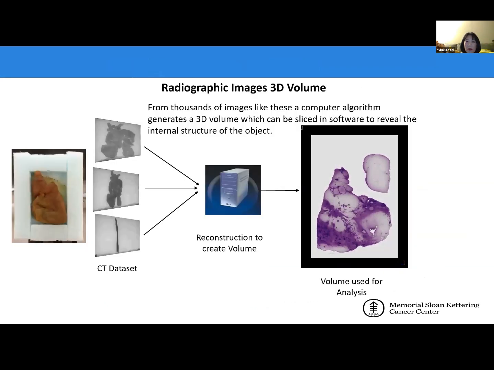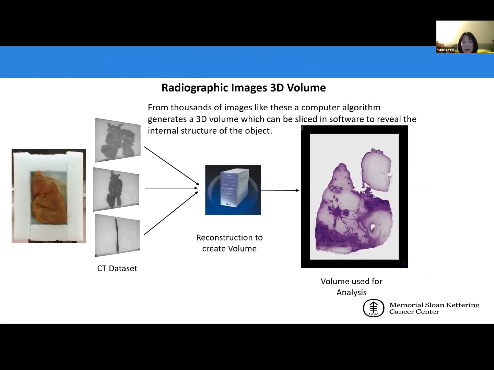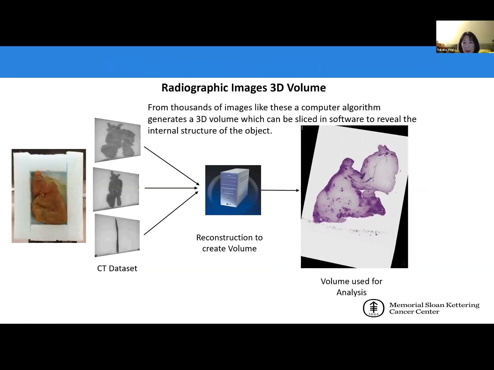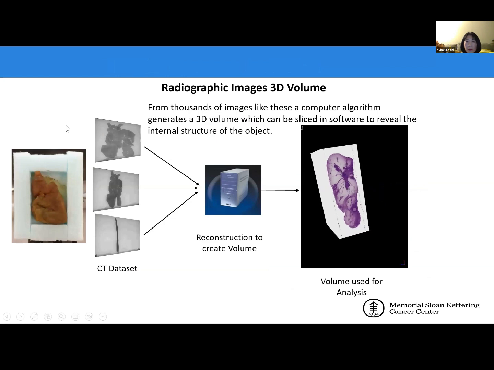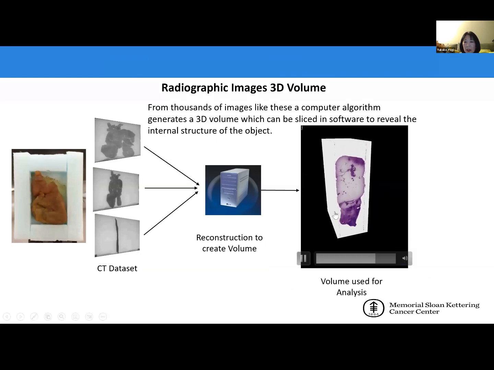After scanning, everything is an automated process, but we have to reconstruct the image and also visualize it. Once we know how to do it, right now we can create an image that looks like fresh tissue just after the scanning. This image is breast tissue. You can see the cancer in the middle.